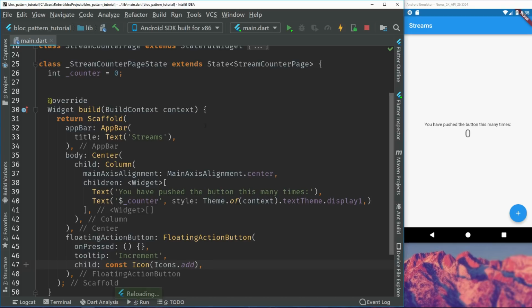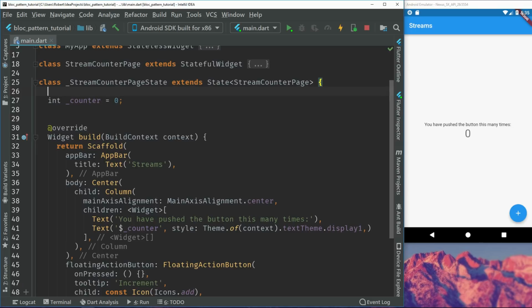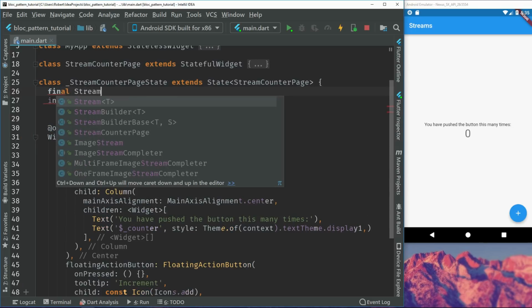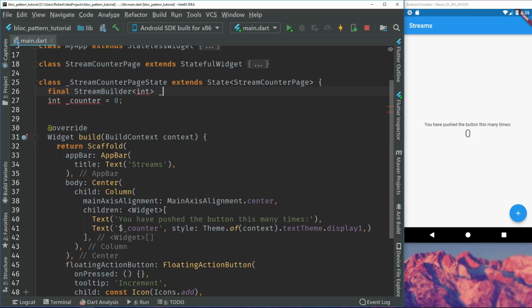So there we have the standard layout for a scaffolded project. And we can now start by building up the streams. So I'll explain streams as we go. We'll start by building the stream controller. So the stream controller will be handling the integer that we are going to use to display on the screen. So let's create one. And it will be of type int, of course, because we're only using an int.